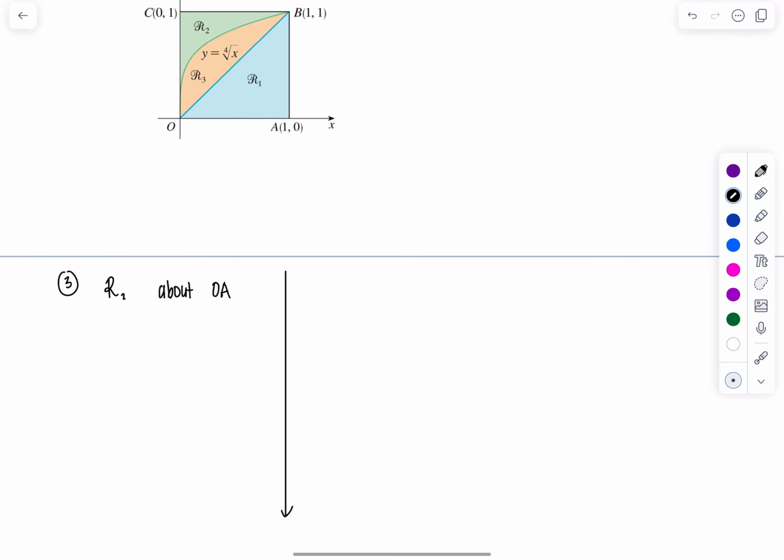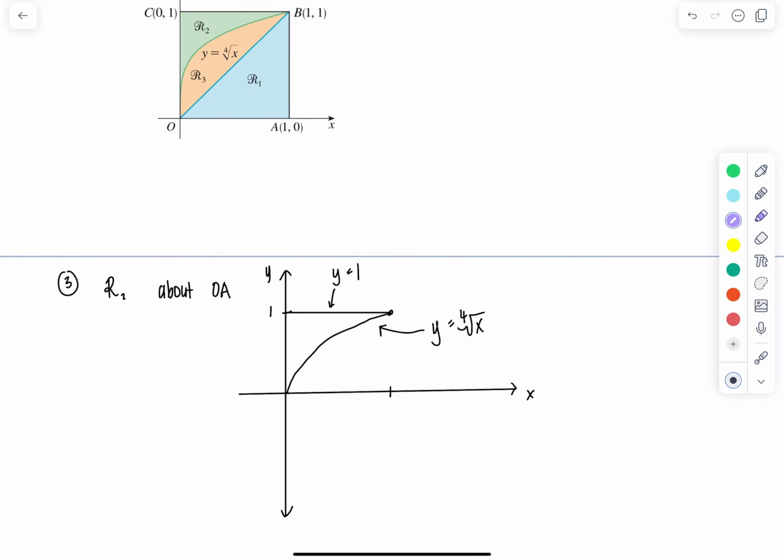And I already start imagining, oh, if I'm gonna reflect region 2 over the x-axis, let me draw a good amount of quadrant 4. You see what I'm saying? Yes, okay, good. So region 2 is bounded up here, here. Let's list out. This is y equals 1. This is y equals the 4th root of x, shaded in, because the original region is very crucial when you're figuring out the radius, the limits of integration, everything.